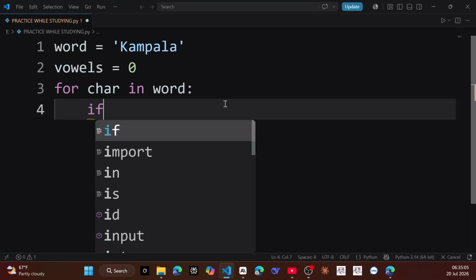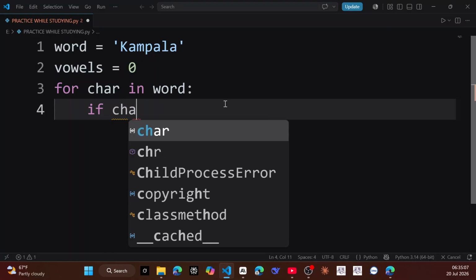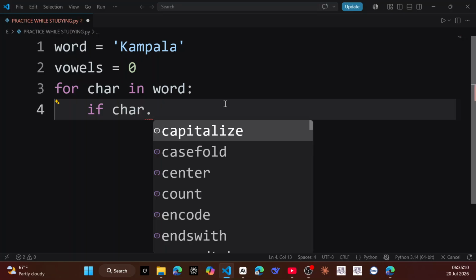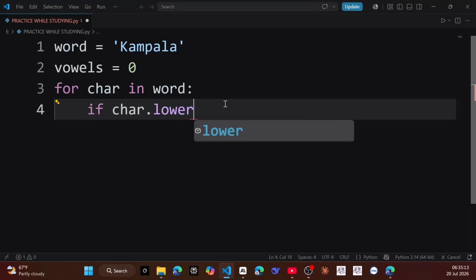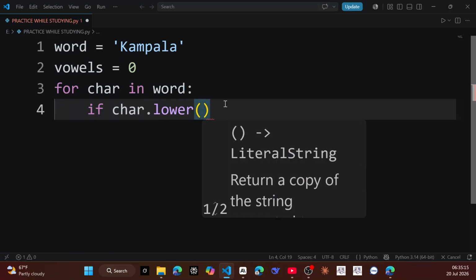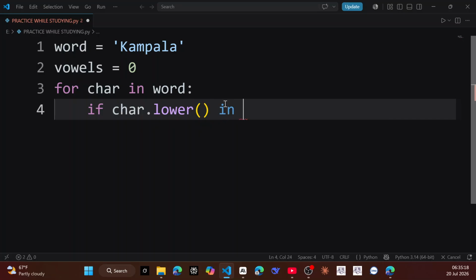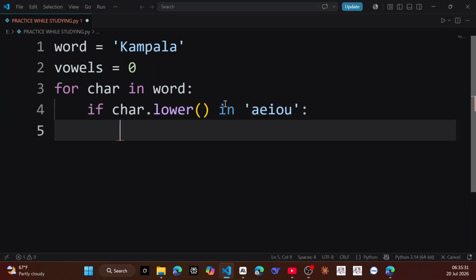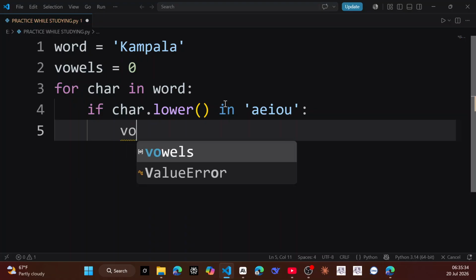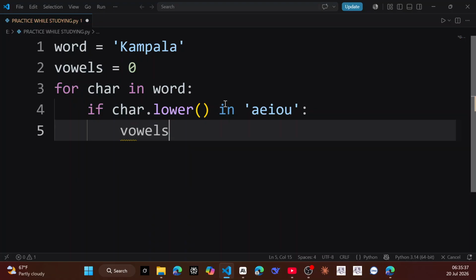So if char.lower() is in A, E, I, O, U, we shall have vowels plus equal to 1.